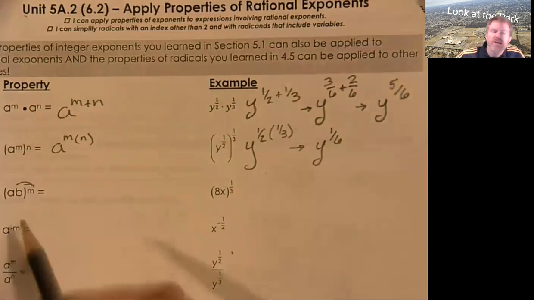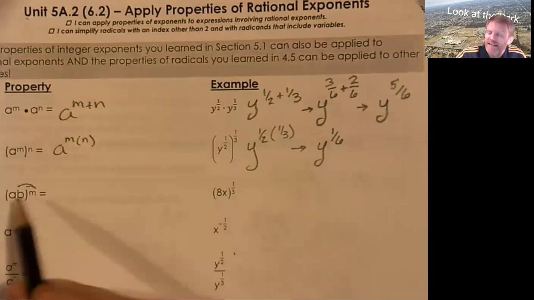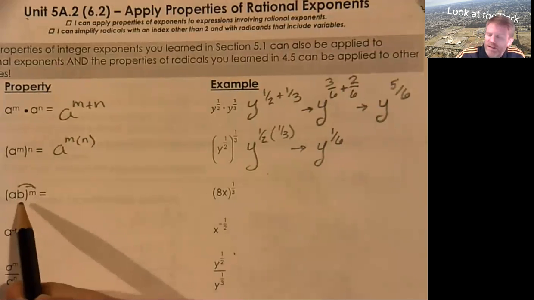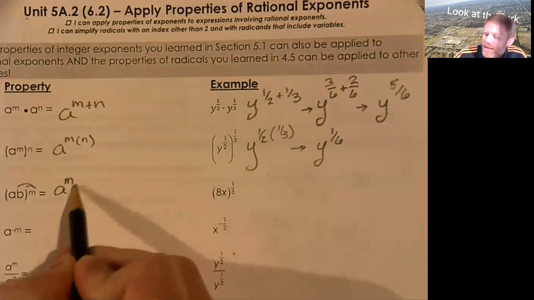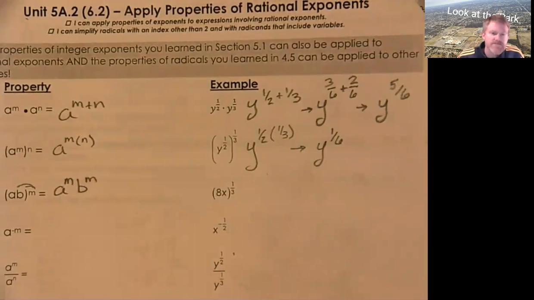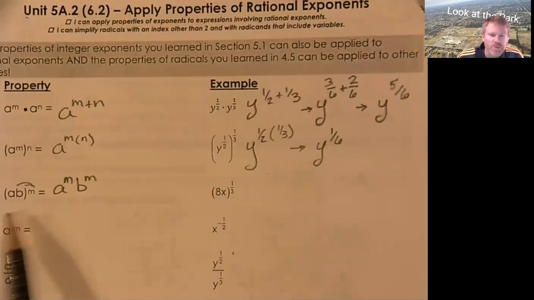When you have parentheses with an exponent on the outside, this has to be a binomial. Oops, this has to be a monomial, not a binomial. A binomial could be a plus b, or even a minus b, you could not distribute. That's what we talk about most every day. Here we can distribute because there is not a plus or a minus in between our terms. So this is a to the m power times b to the m power. So you'll be able to convert back and forth for whatever's more appropriate.